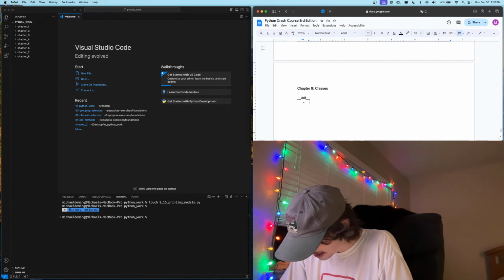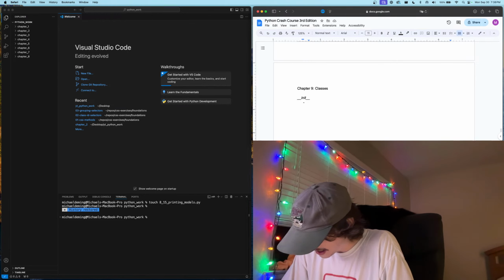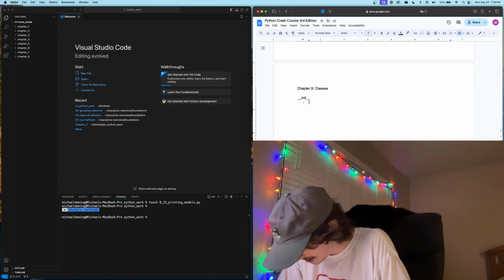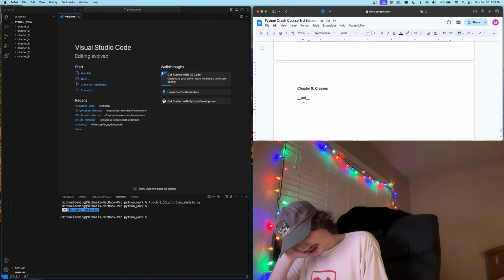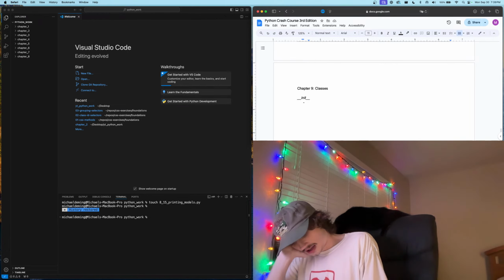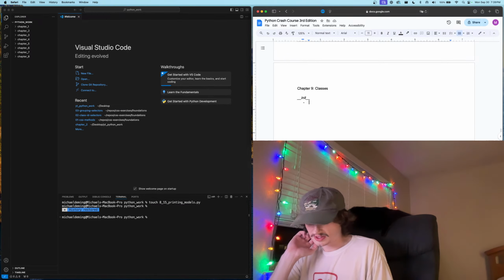But the concept can be extended to realistic situations. If the class were part of a computer game, this method would contain code to make an animated dog sit and roll over. If the class was written to control a robot, these methods would direct movements that cause a robot dog to sit and roll over. Make an instance from a class. Think of a class as a set of instructions for how to make an instance. The dog class is a set of instructions that tells Python how to make individual instances representing specific dogs.